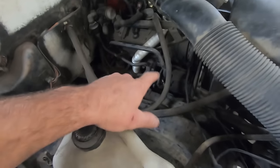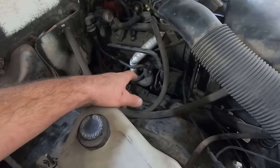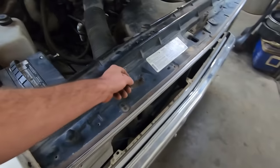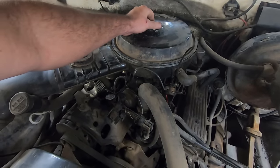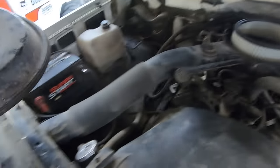So we should probably just go ahead and delete that air pump, because what do we need that for? And replace that fuel line. See why this thing doesn't start. I think the first thing we're gonna do, let's give it a little tickle of the hot sauce and see if that's the reason she's not starting. Because he thought it was a fuel issue before.